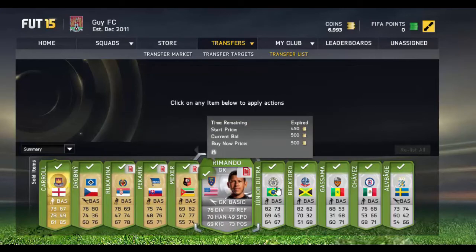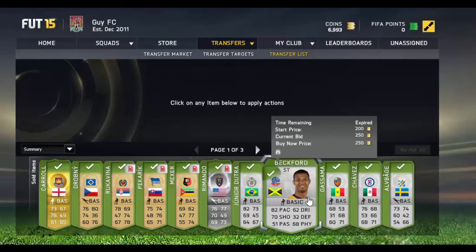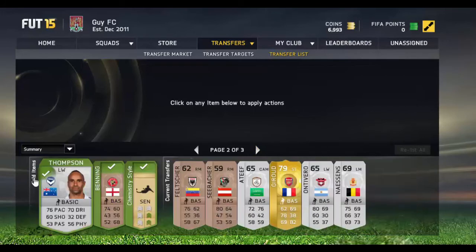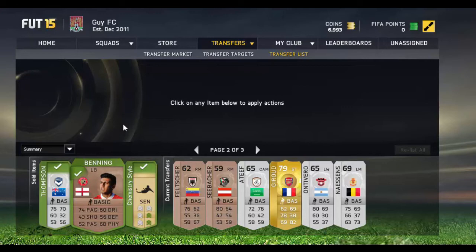I knew it'd be worth a bit more, but I was wrong with Junior Dutra, who I went down from 500 current bid to 200, and that's when he sold. I was right with Beckford being a bit extra as well, and all the rest with 200. Most of the silvers sold, and one of the bronze players. You don't really expect the bronze players though.